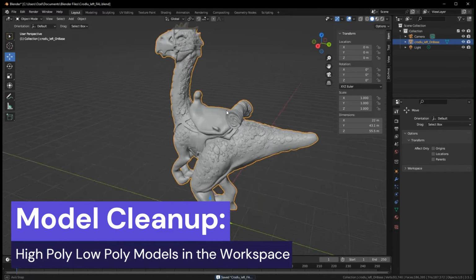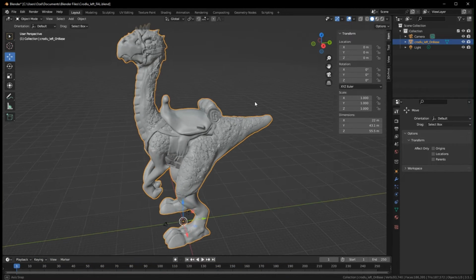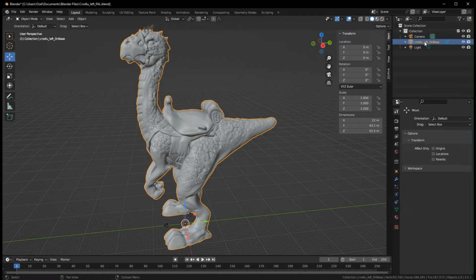All right, so the fast and loose method is really simple. We're not going to mess with our high mesh. We're just going to say, hey, that's my high mesh. I'm leaving it alone. So we're going to take this. I will make a copy of it just so I have my original mesh available. And we'll call this one the high poly. And then we're going to make another copy of it. I'm going to call it the low poly.